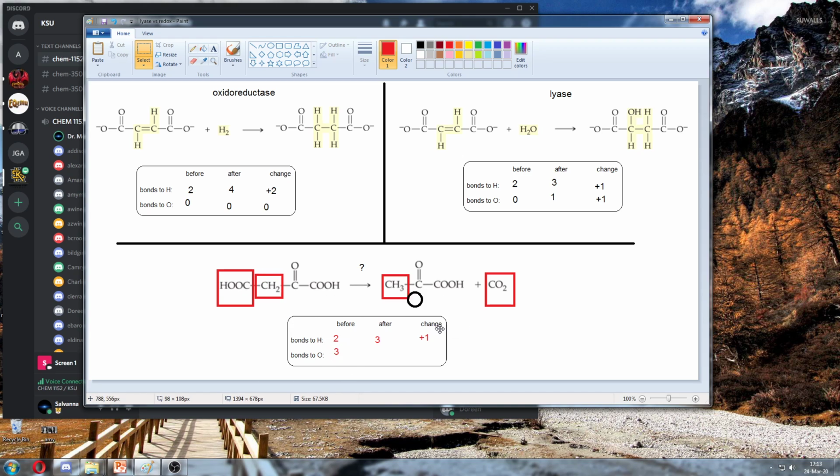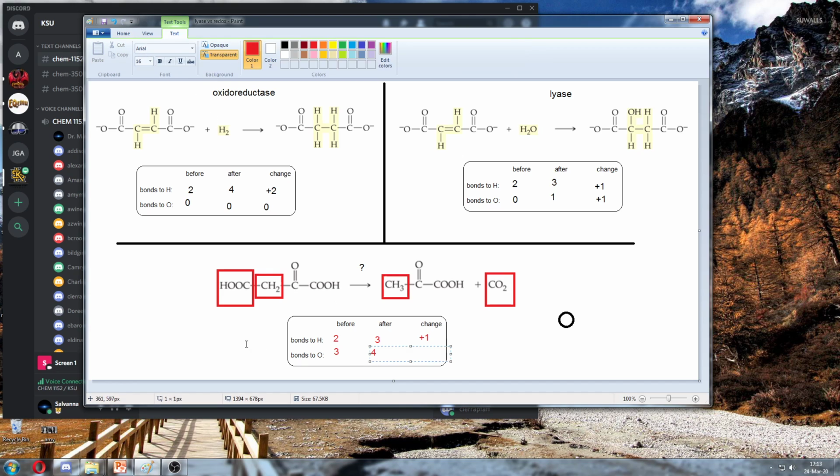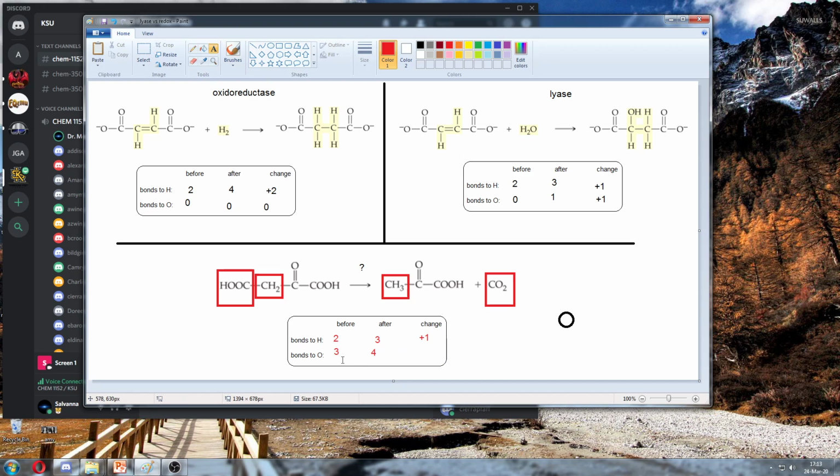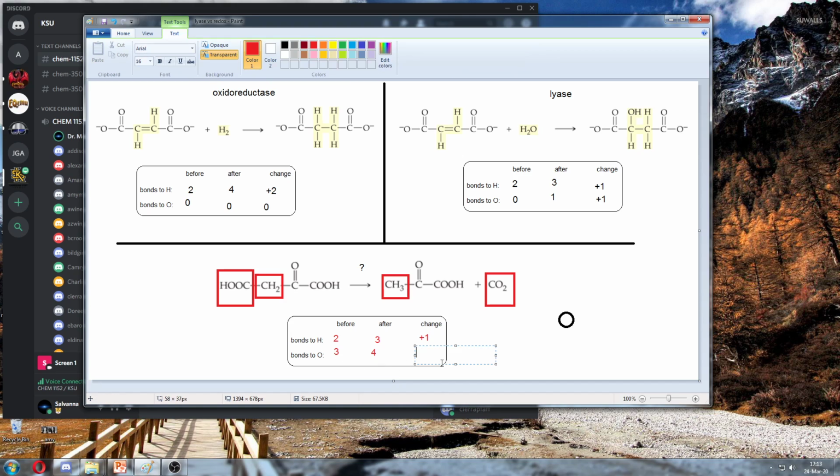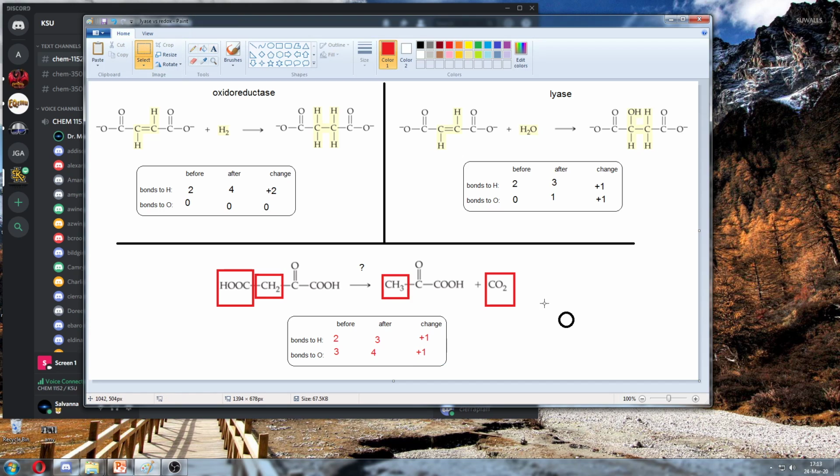In the after picture, this one still has no bonds to oxygen. How many bonds is this carbon making to oxygen? Well, if you remember the structure of CO2, it's a carbon, and each of the oxygens is double bonded to it. So the total number of bonds here is 4. So we'll throw a 4 in our diagram here. That means the difference from before to after was +1. So now we do our comparison.